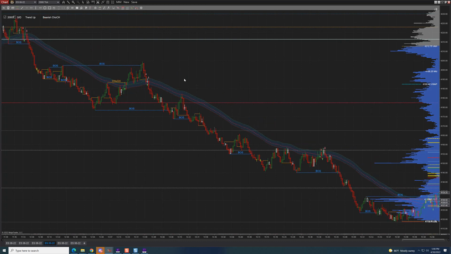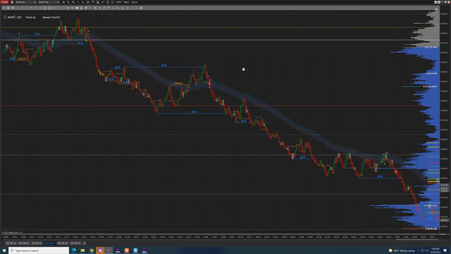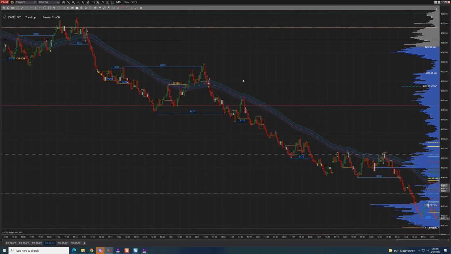So if you're not familiar with market structure, or as it's often called amongst traders, the smart money concepts approach to price action, it's a price action based approach to trading with very specific criteria for determining uptrend or downtrend. So if you're not familiar with that, of course, I would encourage you to get to the website, and you could do it either on the website or on our Ninja playlist. There are a couple of very specific videos dedicated to the theory behind market structure.